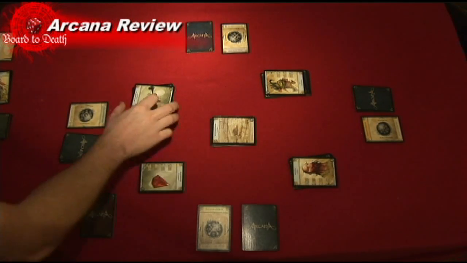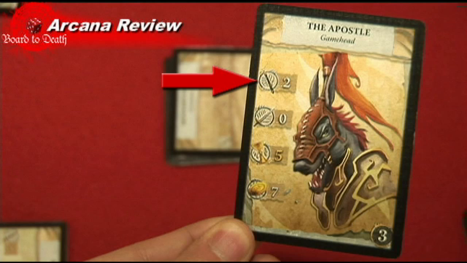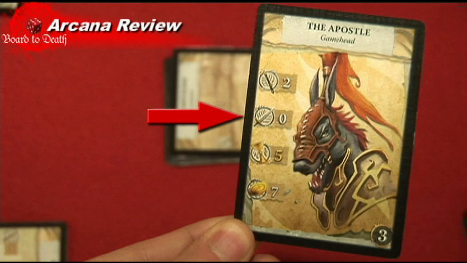Let me explain the different stats on each card. The staff is military power. The sword is political power. Should have been the opposite, but whatever. The gold chalice is spiritual power, and the coin is financial power. One of these numbers will be in gold. This means it's the main power of this card.